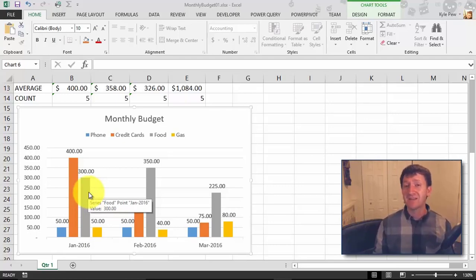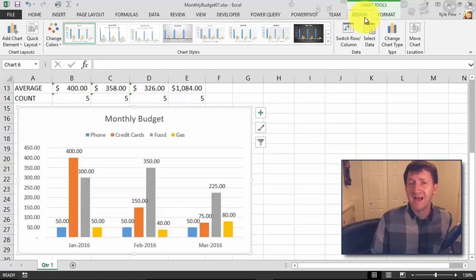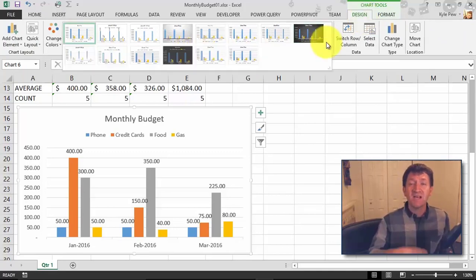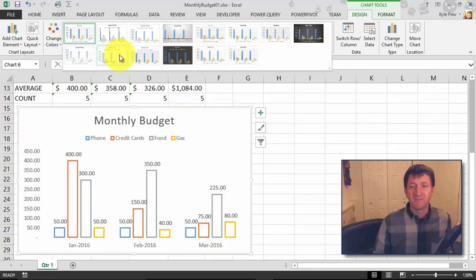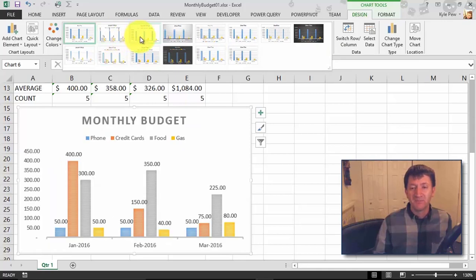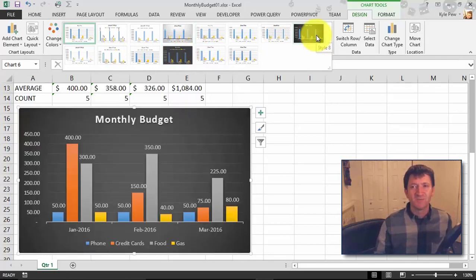So just like everything else that you do with a chart, the first thing you need to do is select the chart. So I'll select the chart. Up above, I get my Design and Format tab. Now I pointed out earlier that on the Design tab, you do get some chart styles. And these are just some canned formatting. If I just hover my mouse over the top of them, you'll see what it does to my chart there in the background. There's some pretty neat ones. I like this dark one, kind of glows, kind of a neon bar now. Ooh, that was a nice one.